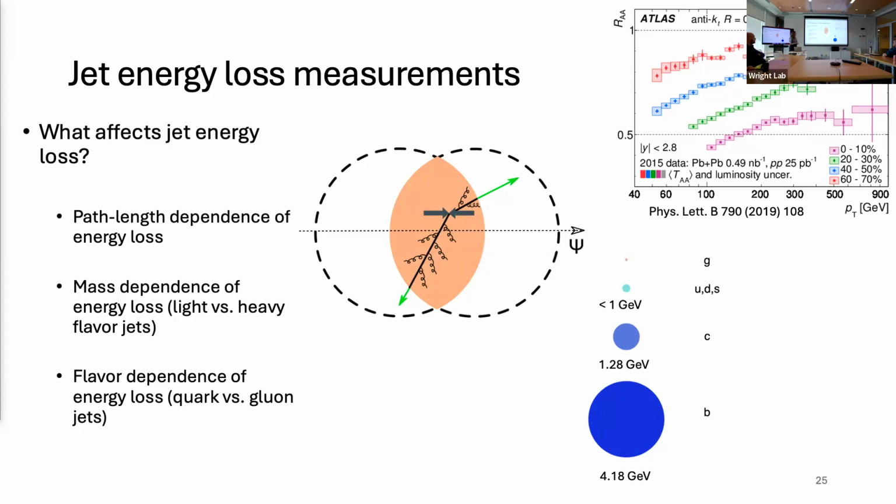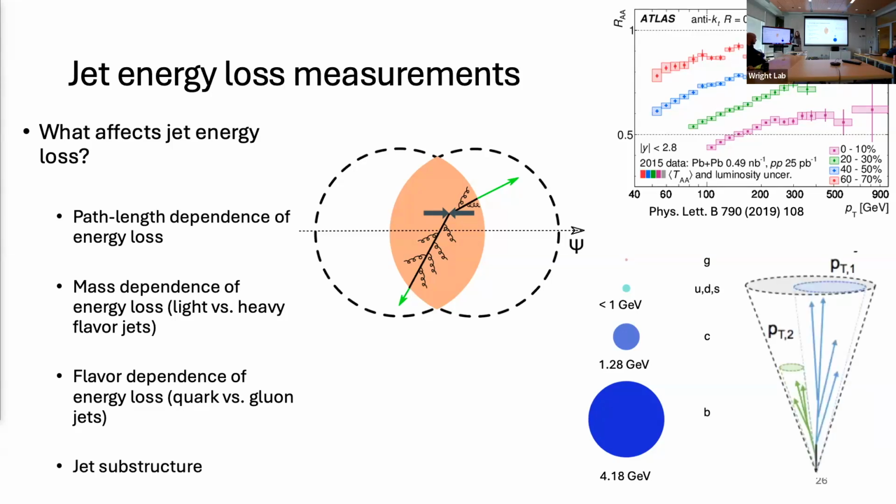And for quarks versus gluons, you know that the gluon actually fragments into a broader jet, and so that could potentially have some effect as to how it's interacting with the QGP. If the QGP is seeing it as less of a single composite object or more of a spread out multiple part object. And so along that vein, instead of picking out a specific flavor of your jet, you could also look directly at what the structure of the jet is, and how does the structure influence the energy loss? How is the jet modified? And so you could look at something like, is this jet that has 2 prongs really seen by the QGP as a single prong object or as a 2-prong object?